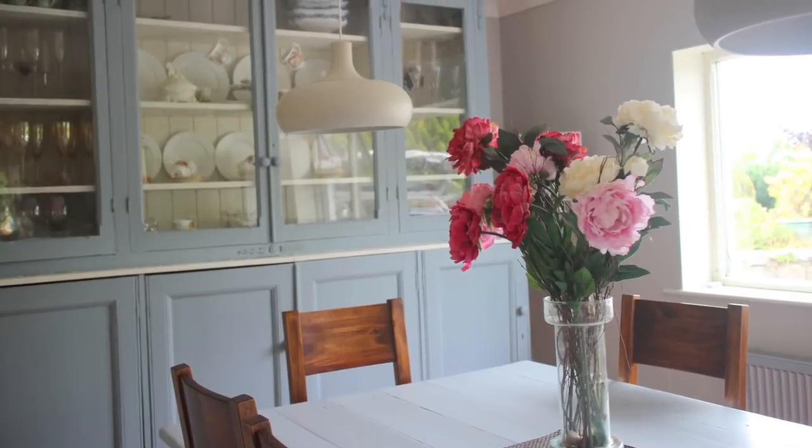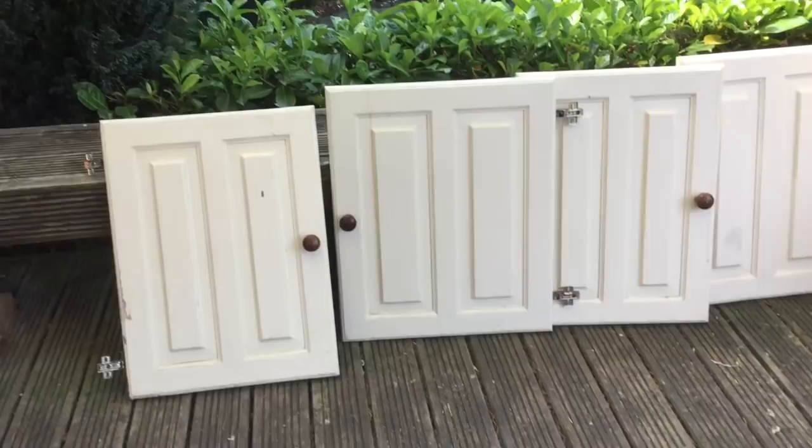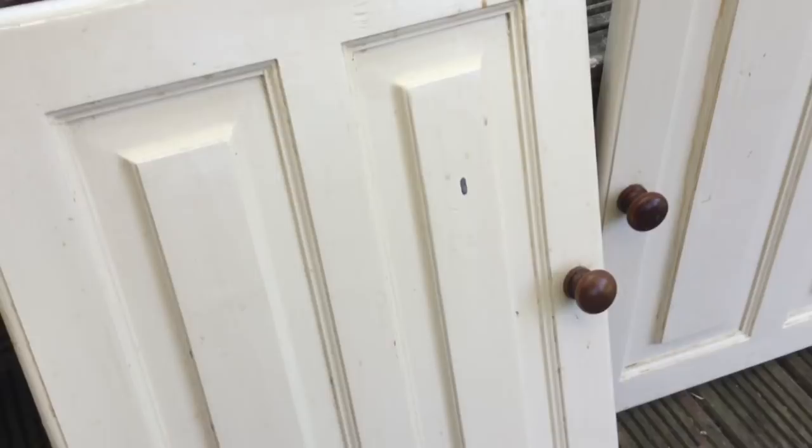It's finally done — the kitchen has had a complete restyle. Let's go back and see what I did. First of all, I took all the cupboard doors off. I had no idea at the time how bad they were — they really needed a good clean, a good sand, and a new lick of paint. So I lined them all up at the deck and got ready to start.